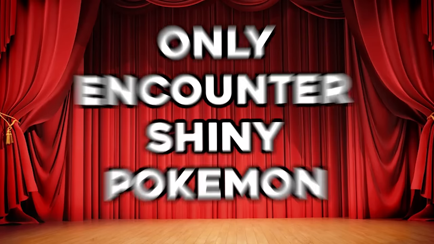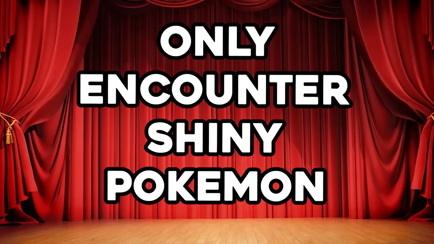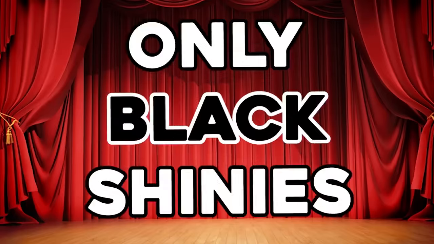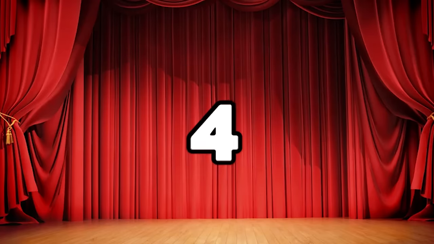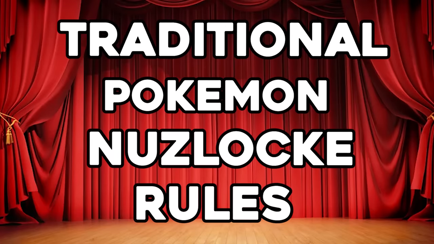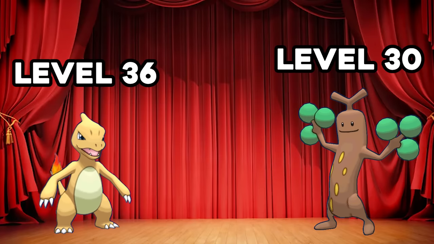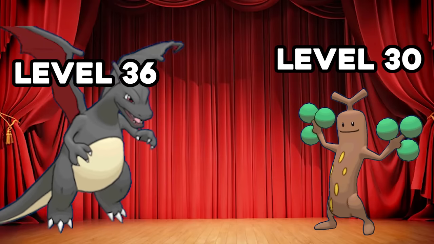So rule number one, I can only encounter shiny Pokemon in the wild. Rule number two, I can only have one species of Pokemon per run. Rule number three, we can only use black shiny Pokemon. Rule number four, we're playing with traditional Pokemon Nuzlocke rules, but I'm only leveling up my Pokemon 6 levels above the gym leader's ace just so we can see more shiny evolutions through the run.